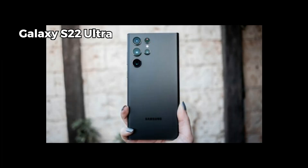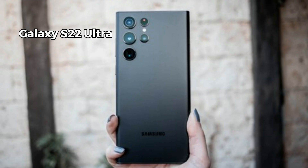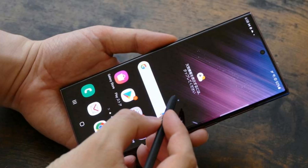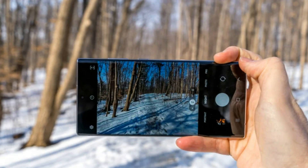The next option is the Samsung Galaxy S22 Ultra. This smartphone has a 108 megapixel main camera and a 40 megapixel front camera, both capable of shooting 4K and 8K videos. The camera also has features perfect for vloggers such as a wide angle lens, optical image stabilization, and a built-in microphone. The phone comes with a 6.8 inch Dynamic AMOLED 2X display with a 120 Hz refresh rate and a Qualcomm Snapdragon 8 Gen 1 processor for blazing speed and performance.